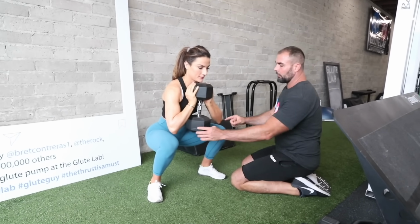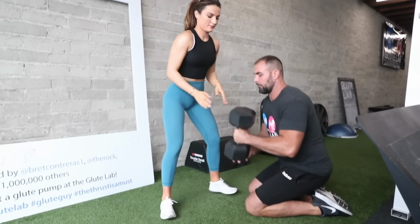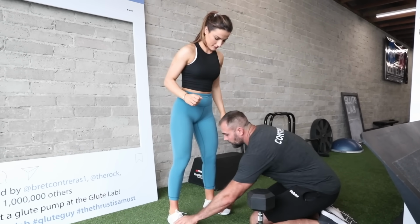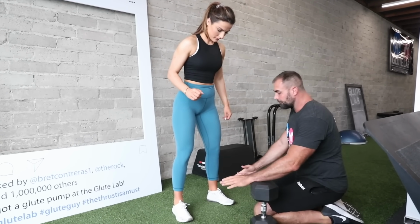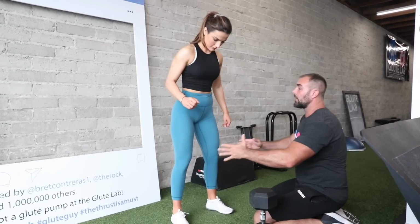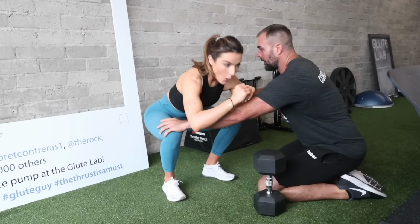So see where you are here, okay? What I want you to do, this is heavy, I know. What I want you to do is get a little bit narrower stance right here. This is the stance I want. Even though you like the wide, I'm still gonna have the same abduction. Before you had a little bit wider, but you didn't flare your knees as much. Now from here, come down, and I want you going here.